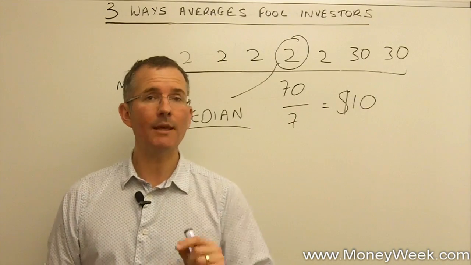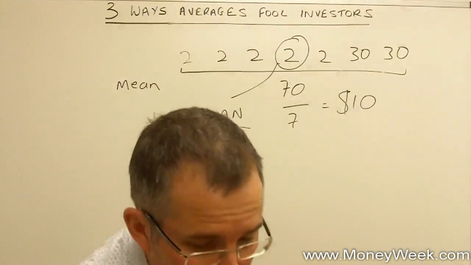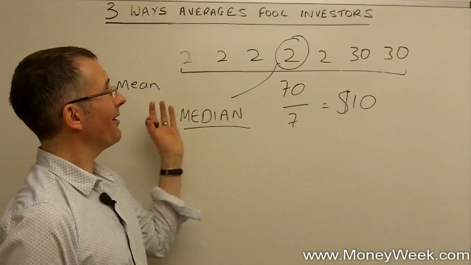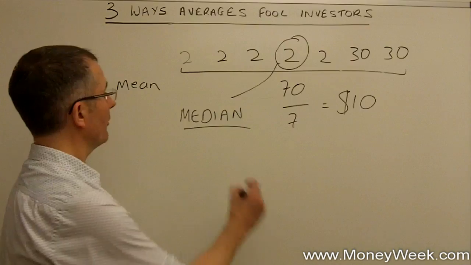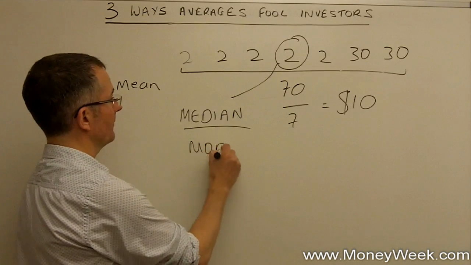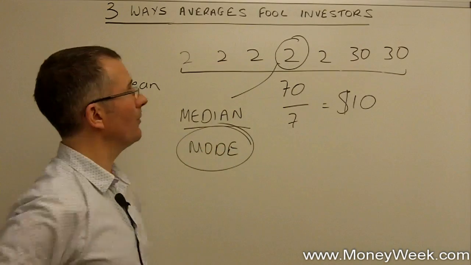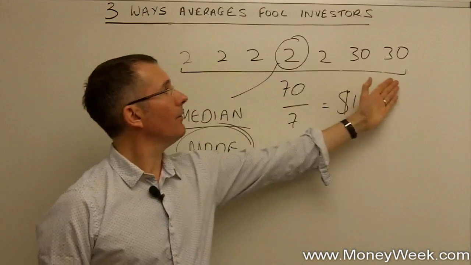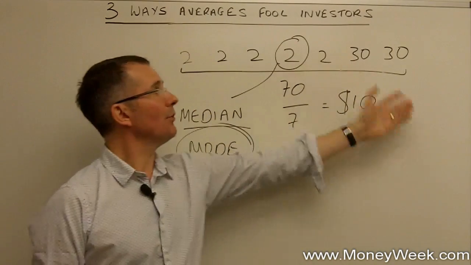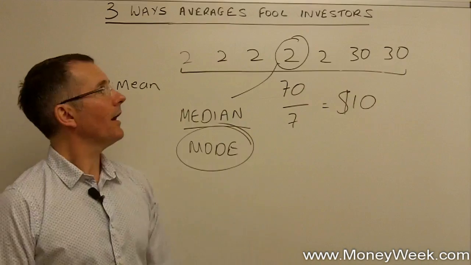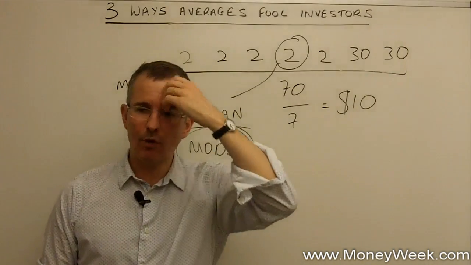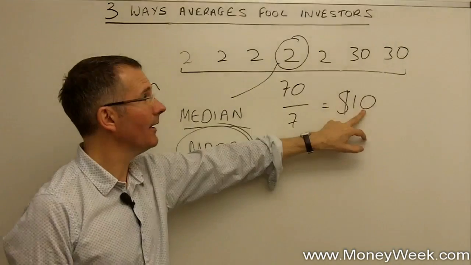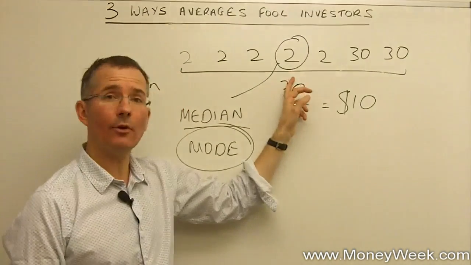The mode is simply the most popular item in the sample. Now here, very obviously, there are 5 2s and 2 30s. So the mode is also 2. So if I was trying to work out, supposing these were, for argument's sake, shoe sizes, whatever they happen to be, and you're trying to work out what do I need to make more of, the answer's got to be size 2. Not size 10, no one will buy that, all right, and not 30, but size 2.